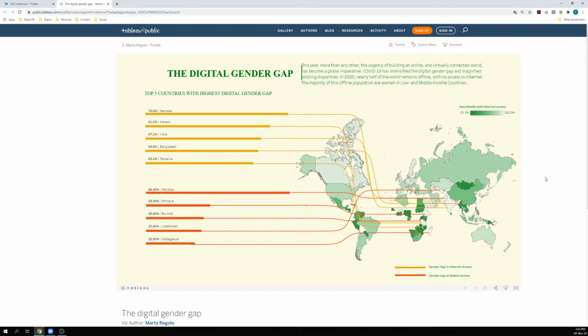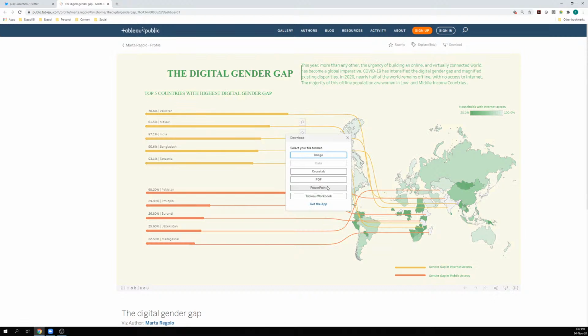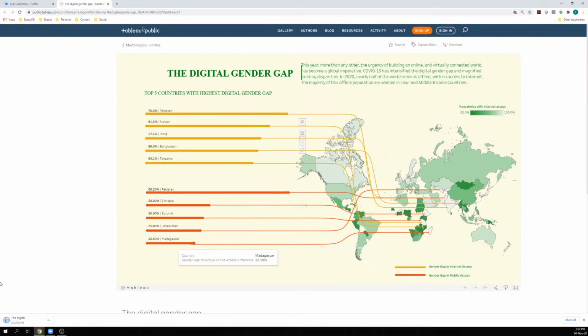So I think just for clarity and, let's do this live. I have an idea. Let me download the workbook. Oh, this is exciting. I love it when you do this.